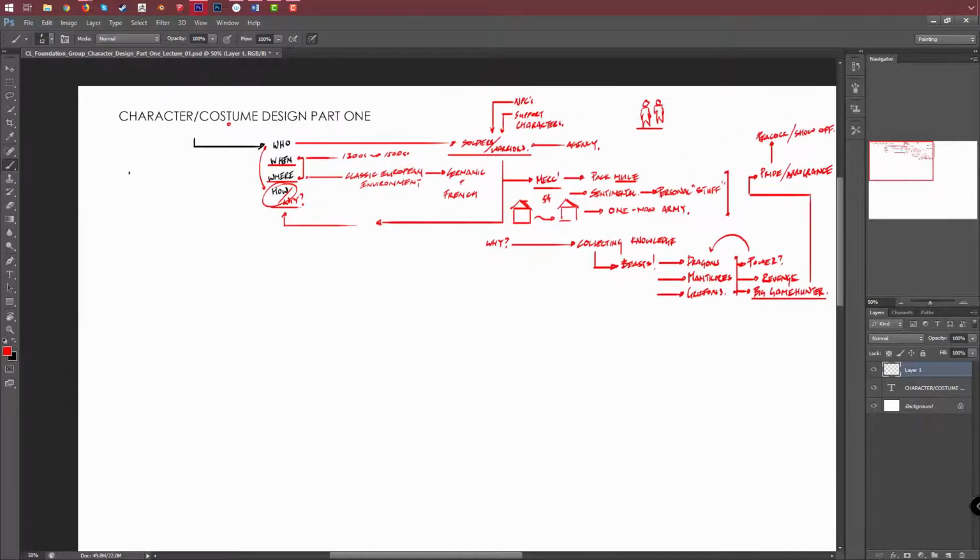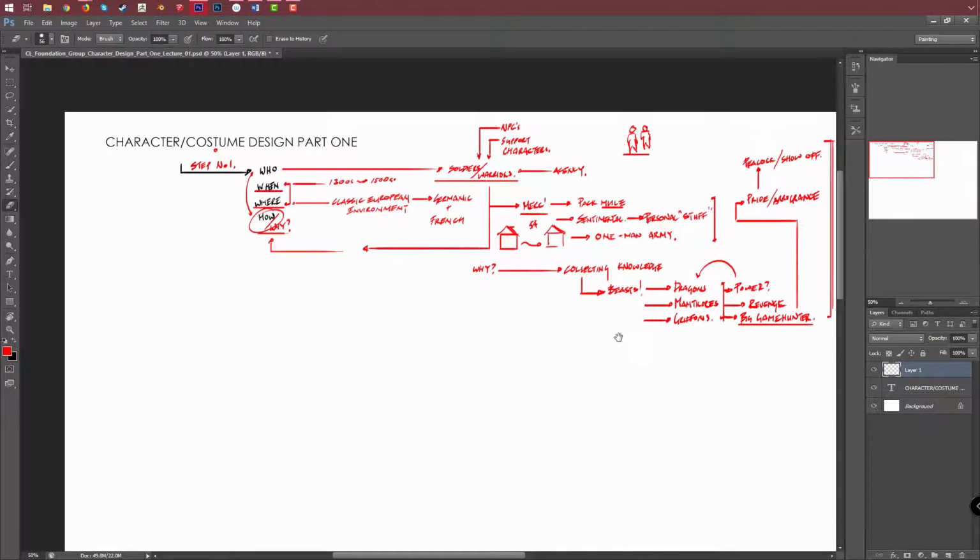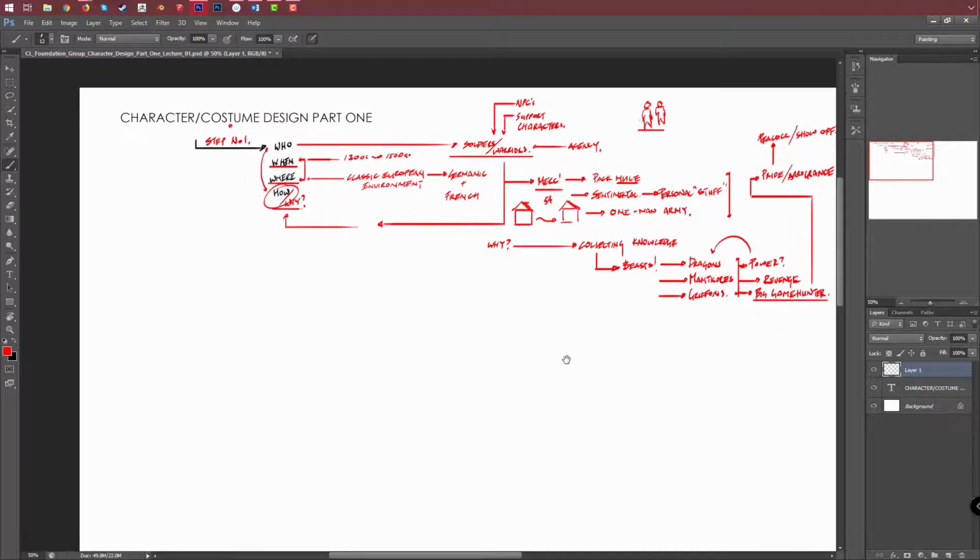So I suppose we could call this step one. Step one really is: what the hell am I doing? What am I creating? That's what it's really after.